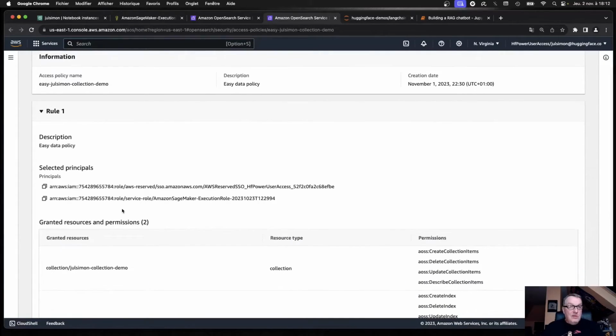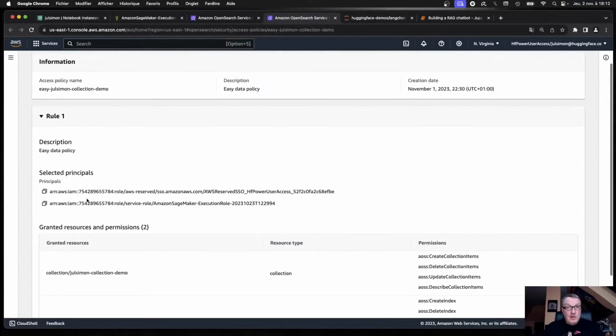You need to allow your principal. So the role attached to, in this case, the notebook instance running the code, you need to add that principal to that policy, right? By default, it has the principal for my user, my console user, which I guess allows me to run the OpenSearch operations in the AWS console.